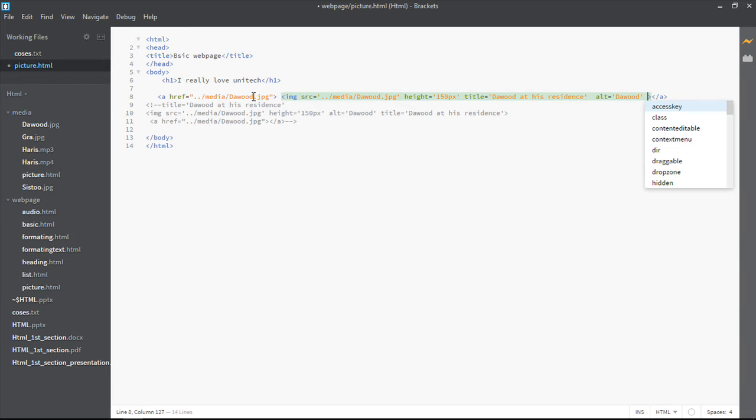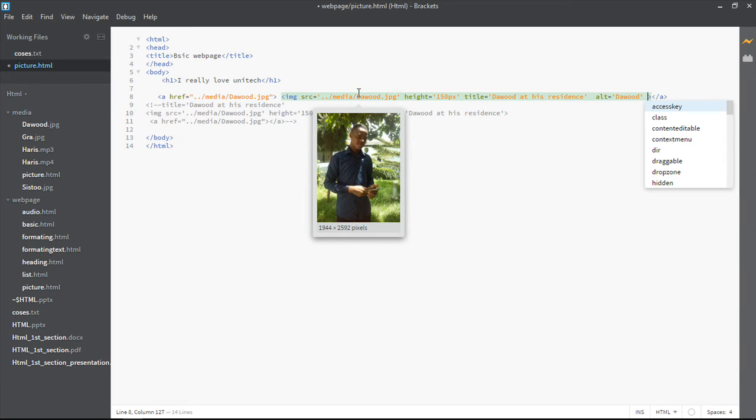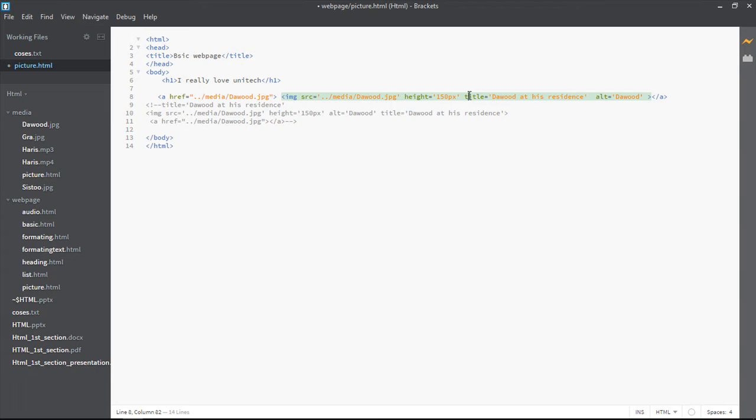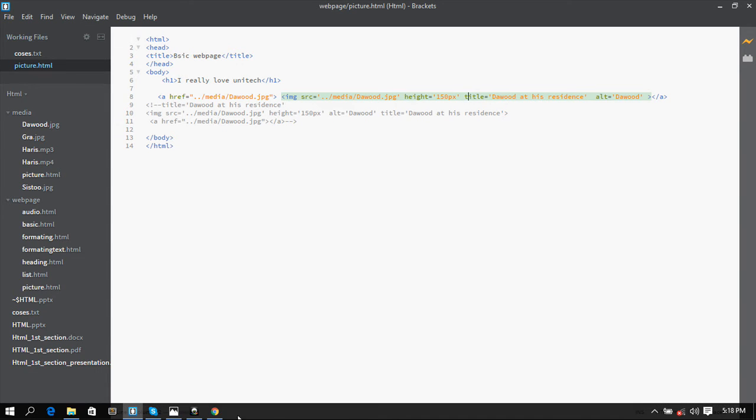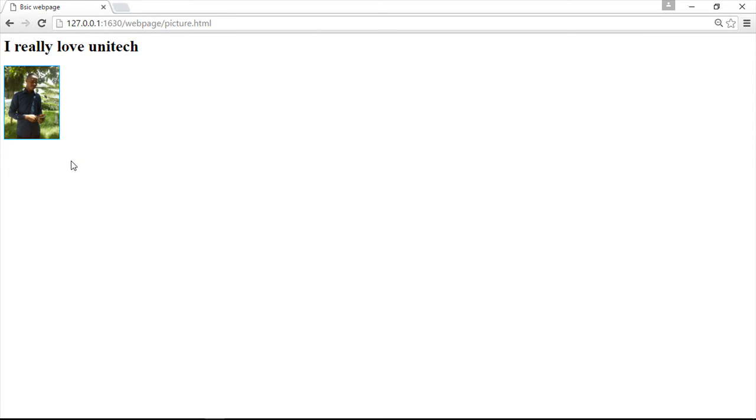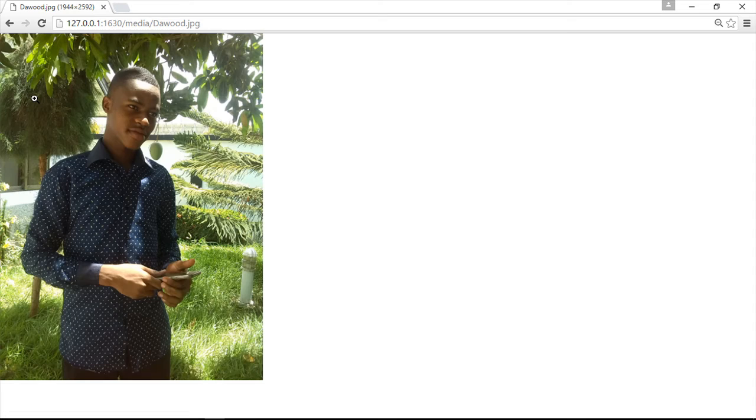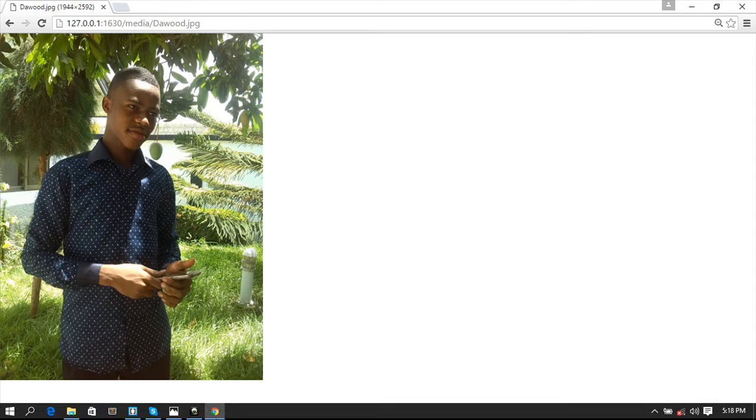Okay, where is the target? I don't have target here. So I'm just going to Ctrl+S here, and let's get back to it. Now when you put your mouse over it, it changes to a hand cursor, and when you click on it, it takes you to the path of the image. So this is the way to use the image path.